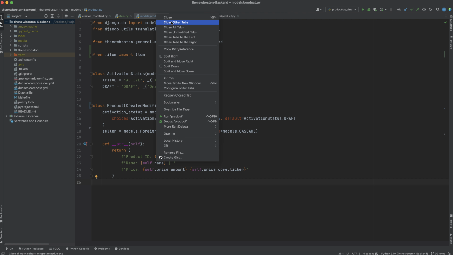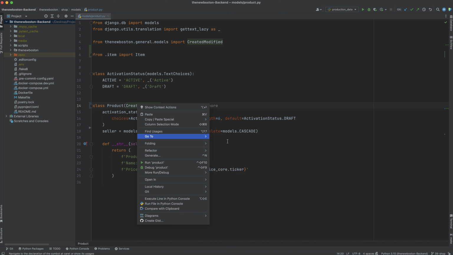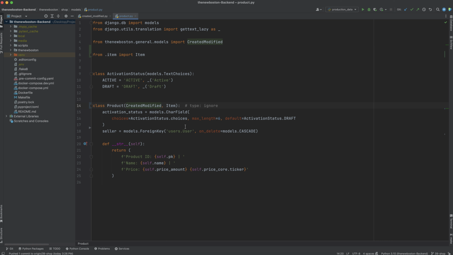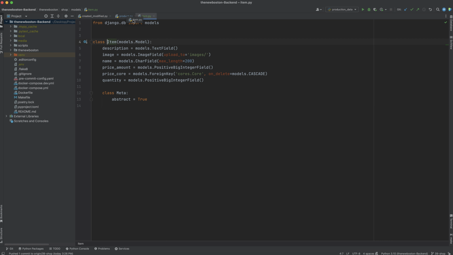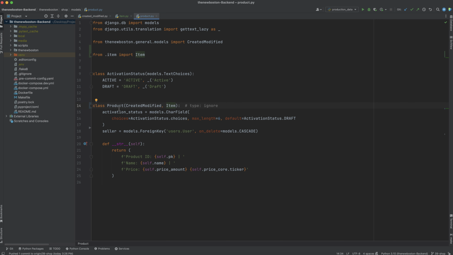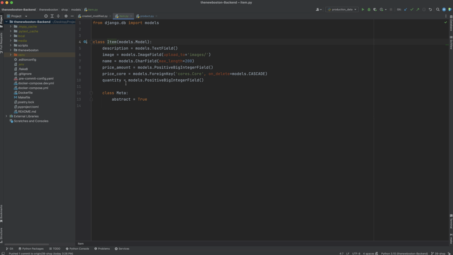Again, to recap what the issue is. If we go to both of these parent classes, product is inheriting both from this create modified, and it's also inheriting from item.